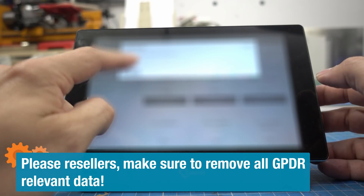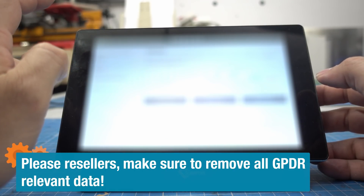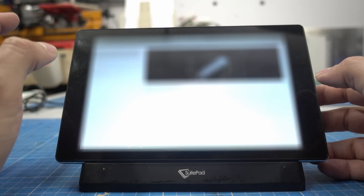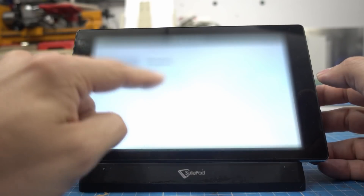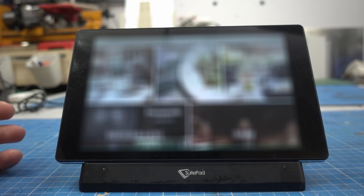I bought this tablet at a refurbished store where they sell used computers. I expected it to be completely wiped clean of all the proprietary hotel stuff, but nope — the hotel software is still on there. I can look through it, though I have to blur it out for privacy. It came from a pretty high class hotel with lots of services, food and drink ordering, very fancy. But first we have to get rid of all that custom UI and revert it back to normal Android.